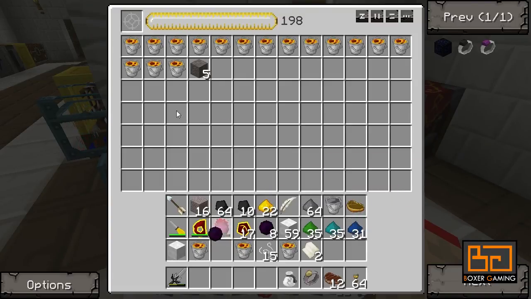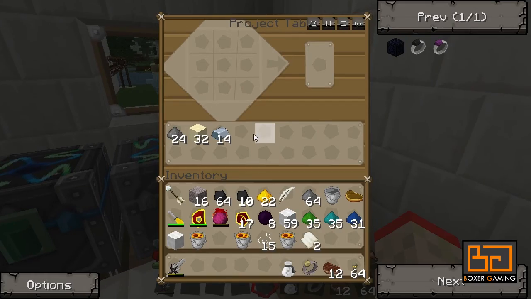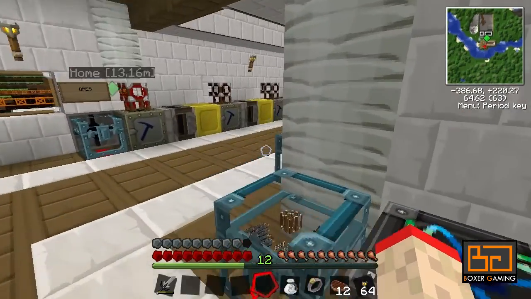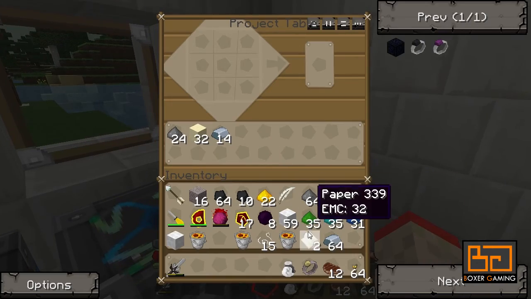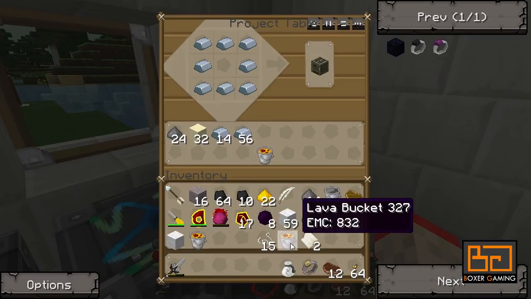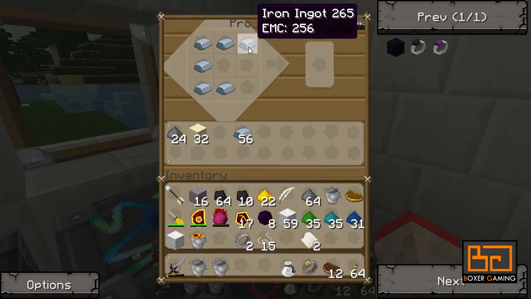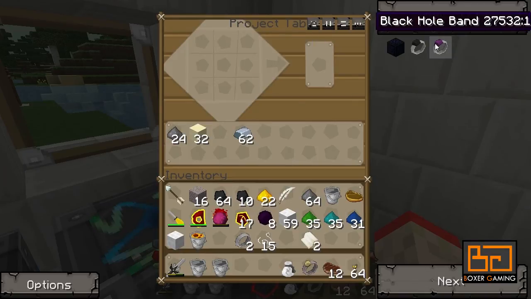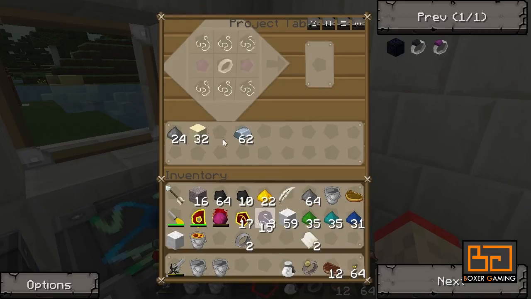Put our dark matter back in there. And we have iron in here, is enough? Nope. It is now. So we make. Let's chuck that in there already. 1, 2, nice. So the black hole band. Strings, dark matter. Yep, easy. We have enough to do all that.